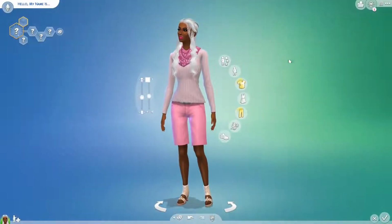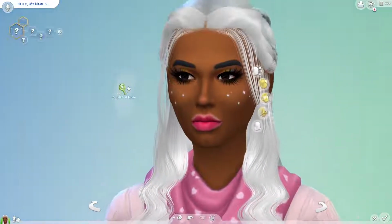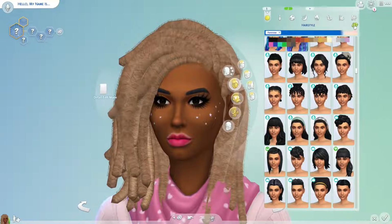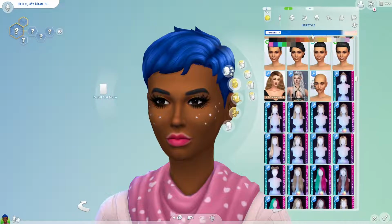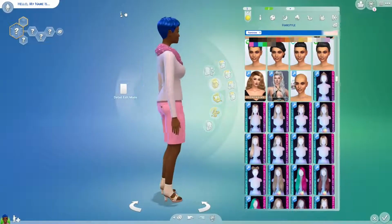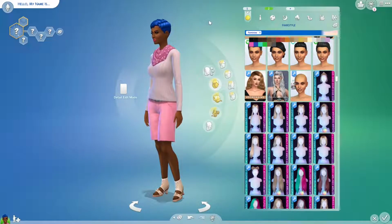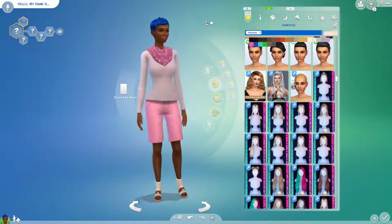Okay, we're gonna randomize your hair again, just for the fun of it. We'll see if you get the same hair color or whatnot. So, 1, 2, 3. No, you put on a blue wig instead. You definitely look like you're going to a parade now. I don't know what kind of parade. Or you're going to like Coachella or something? I don't know.